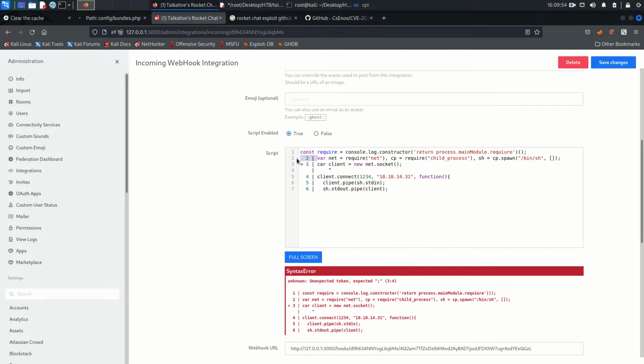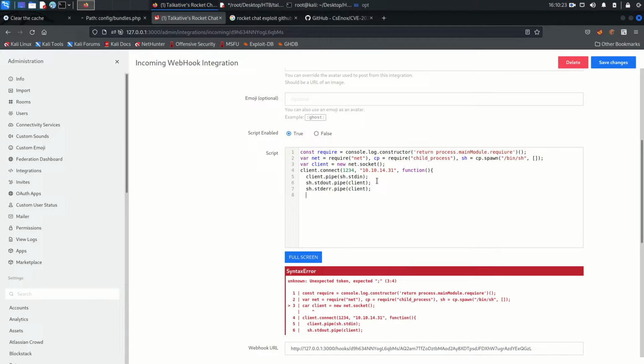Constant where, come on, where, and then delete that and delete that, and it should be here, that should be here, and the last one is sh.stderr.pipe, and inside we have to call client.